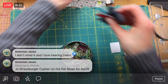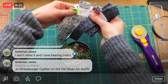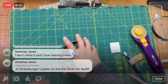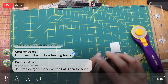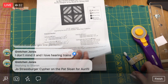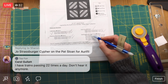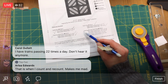Okay, those are done. These are looking awfully cute as strips. So we can start to see what our little piece is going to look like. It's going to be just really sweet, I think, with these three. All right, now we just have that big back area to do yet. Let's see what's involved there. We might actually do that tomorrow, work with that other fabric. So tomorrow we'll cut the sashing and the border.